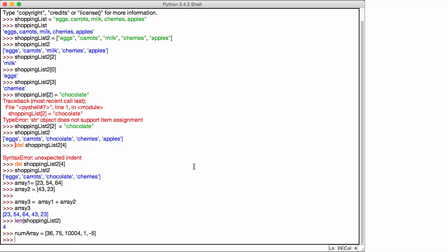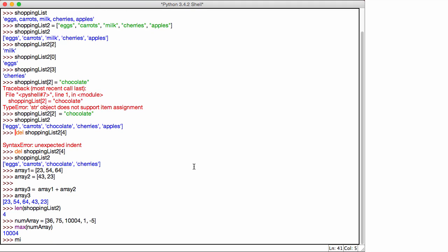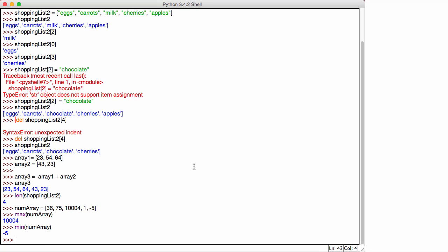Now, if you're wondering, how do I get the biggest value out of this array? And how do I get the smallest value? That's where the max and min function come in. So just like we used len, we typed len and then in brackets, the exact same way we can use the max and min functions. So max num array, sorry I can't speak today, and min num array. So by doing so, you can now get the maximum and minimum values of an array.